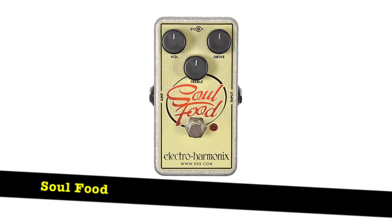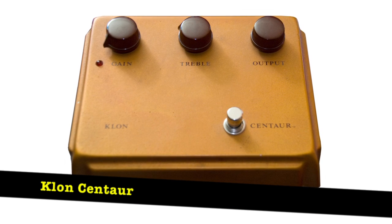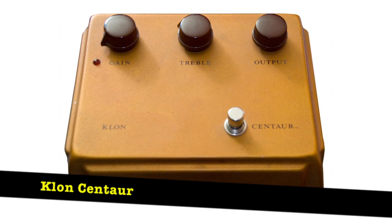Number two is the Soul Food. So have you ever heard of a pedal called the Klon Centaur? Well, if not, it's an overdrive pedal that Bill Finnegan developed and hand-built between 1990 and 1994. The Centaur is characterized as being a transparent overdrive, meaning that it adds gain without significantly altering the tone of your guitar. The big thing is, of course, that these old units now sell on eBay for thousands of dollars. People go crazy for them.